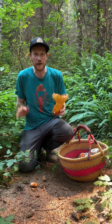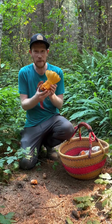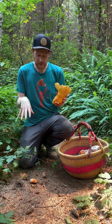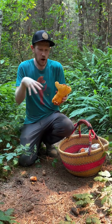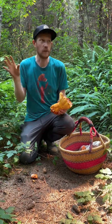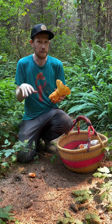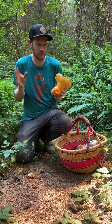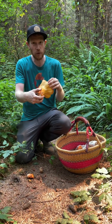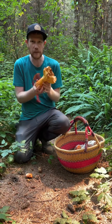Hey, this is Gordon, fascinated by fungi. We're out here on the Humboldt coast looking for lobster mushrooms. This is Hypomyces lactiflorum, an Ascomycete mold that lives in the soil. It colonizes Russula brevipes growing mycorrhizally with the trees here. This mold parasitically castrates the mushroom, meaning underneath there are no longer gills producing spores of the Russula — instead it's producing spores for the Hypomyces.